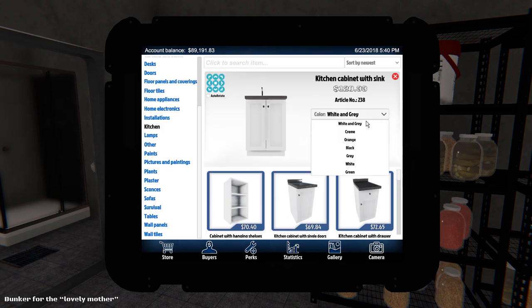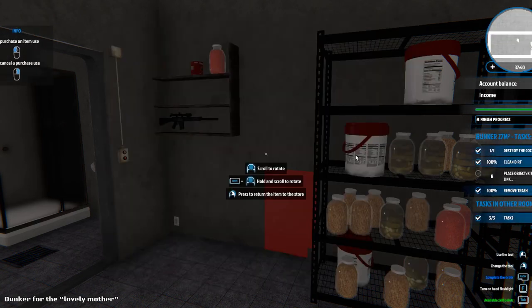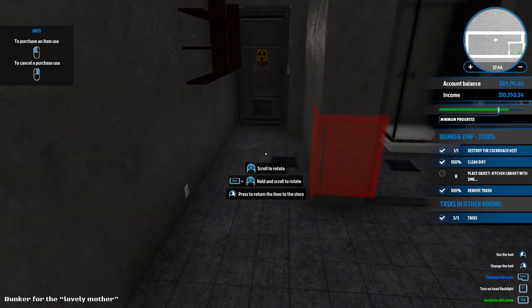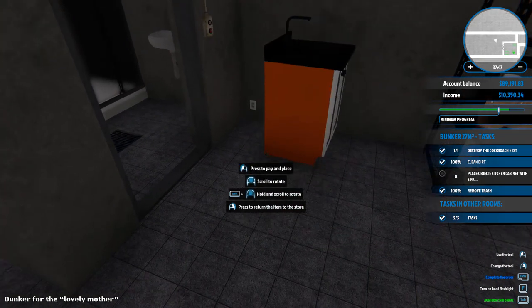And let's add a little color. Doesn't cost any more. Jeez, you don't want her to, you know, have that miserable of life. Or does he?